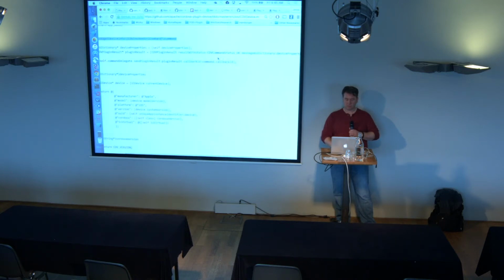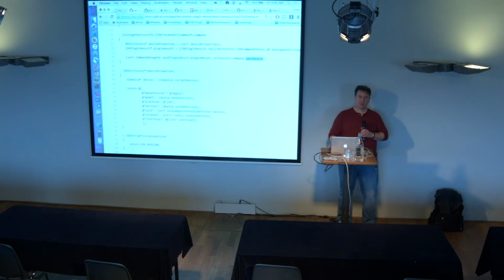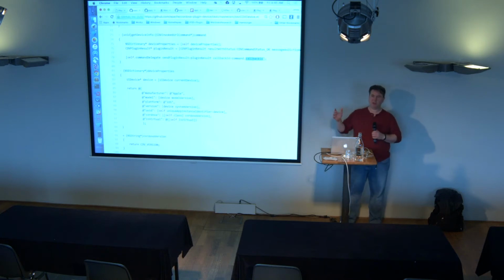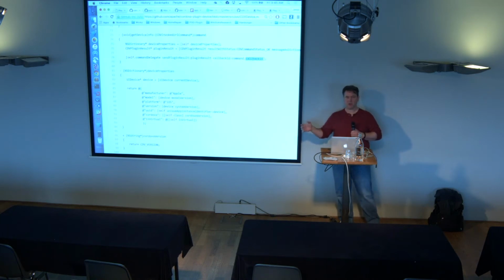The command that we receive will have a callback ID. Callback ID is important because you want to make sure that you map your calls back into JavaScript, back to the original code that called. So what happens when a Cordova exec call is made is there's a success and a fail handler that are passed through, and those are stored on the JavaScript side, and they're stored by callback ID. So when we receive a result, we know which callback to actually call.